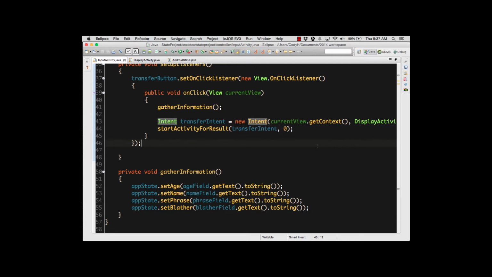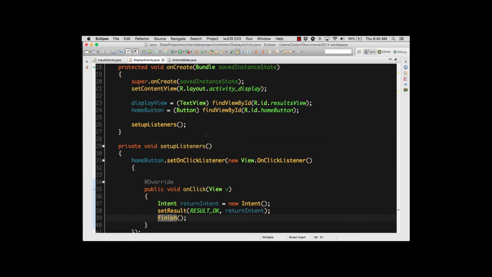And in this case, I'm simply gathering that text information. But I could do much more complex information gathering. I could get, say for example, anything that's on my screen, get that information, save it as an object, and put it inside my state. In this case, I'm simply using strings though to show this as a quick display. But wait, there's more, yes indeed. So I'm gathering this information right here, my gather information method. I need to set that information in my other activity.